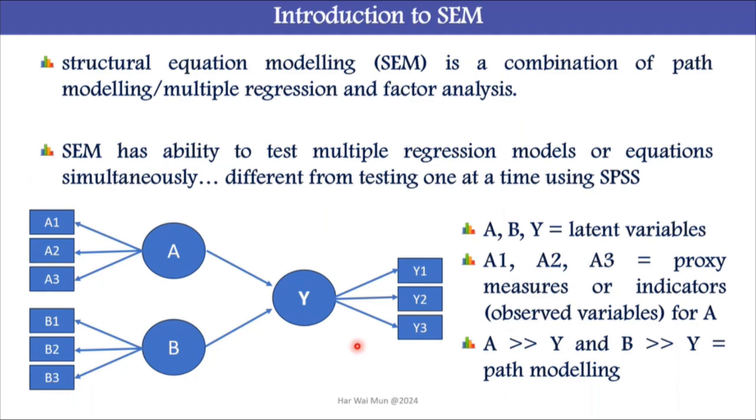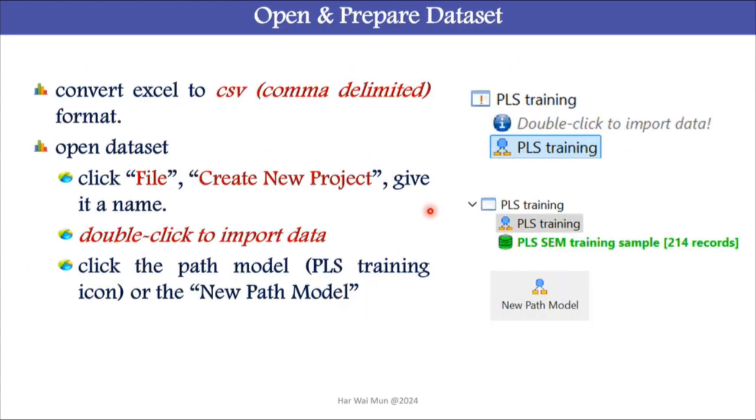If you compare back to your primary data, it's about the same concept. In this case, Y, even though we call it a latent variable, is your dependent variable. This one is your X1, this one is your X2. The number you get from each relationship is your beta, and this one has another beta, just like last time when you did Y equals X1, X2, X3: X1 got beta 1, X2 got beta 2, X3 got beta 3. So it's still the same. But here you can do it more complex, though we go for the simple one first.